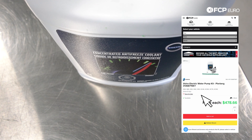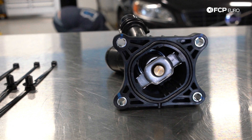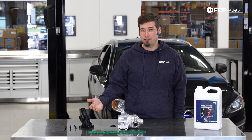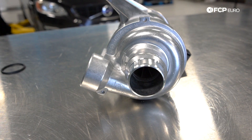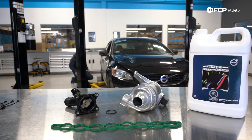Because 2016 and before 2.0s have this thermostat with the electronic portion that can fail, we recommend changing it out before 100,000 miles just so that you can have some peace of mind that you're not going to accidentally cause a short in your electronic system. The water pump is a fairly robust design. Usually they'll last around 150,000 miles — could last a little bit more, could last a little bit less — but I figure there's value in showing you how to do both of these in the same video.